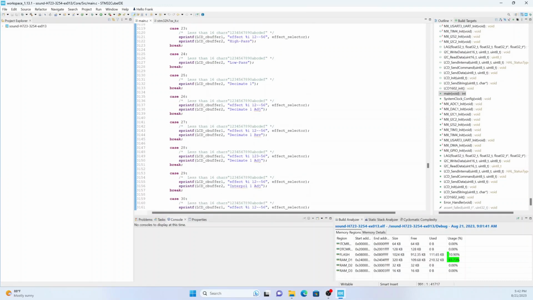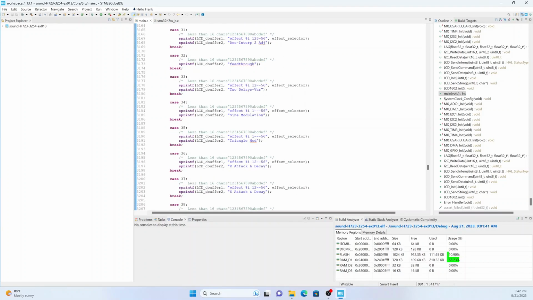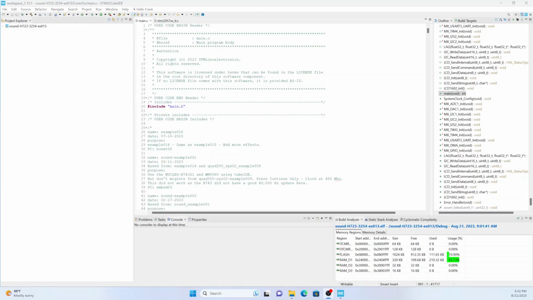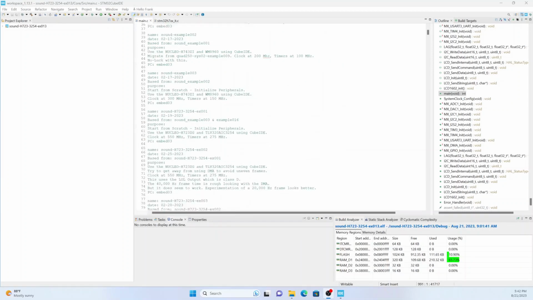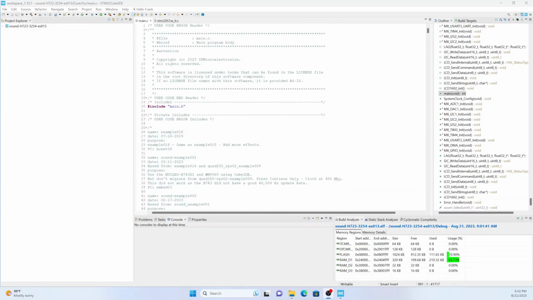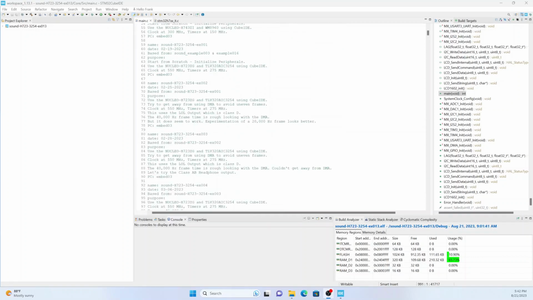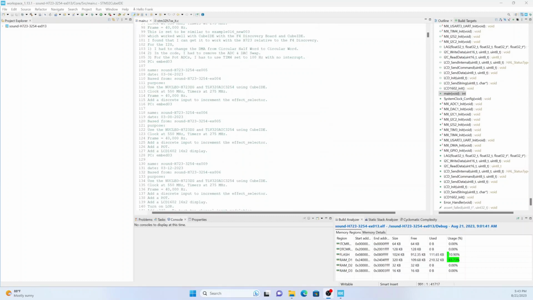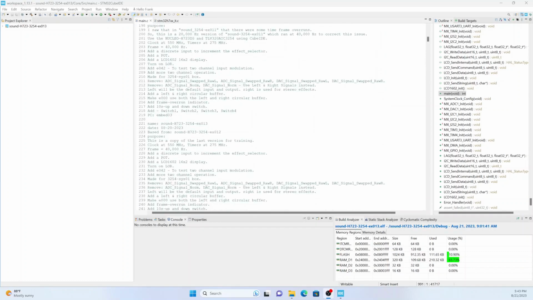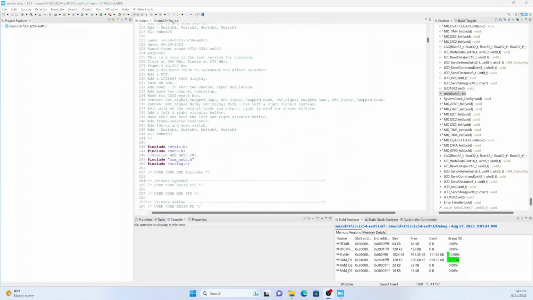So I'm going to go through little bits and pieces of the code to give you an idea of what it takes to make a digital stomp box. And we'll go through that shortly, my main.c file where I put all my effects and code. So at the very top here, it has include main.h, and basically everything here is just comments. All that stuff in green is comments, and you can put in whatever you want in there. And so I have some includes. So this is the include section.